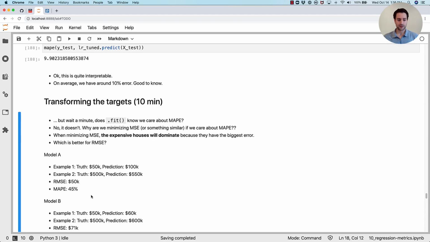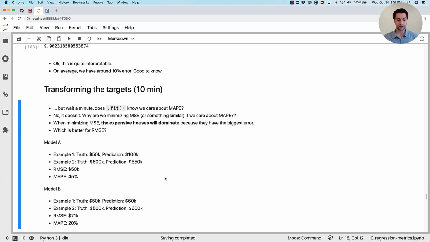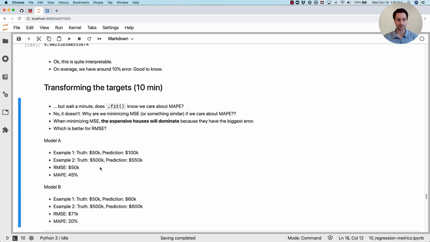And having gone through this yesterday, I thought it was very boring. So let me not go through it in so much detail and just say, here's a fake data set with only 2 houses in it, one worth 50K and one worth 500K, and 2 possible models, maybe linear regression with 2 hyperparameters, maybe linear regression versus random forest.